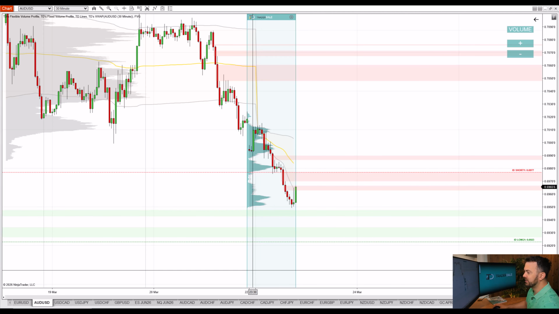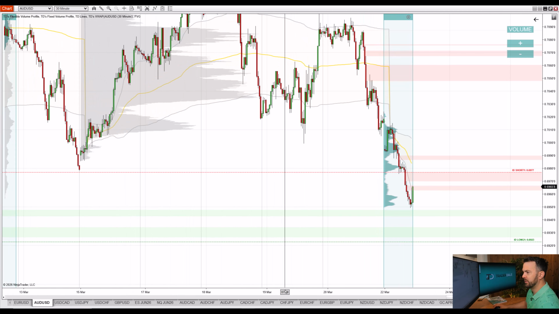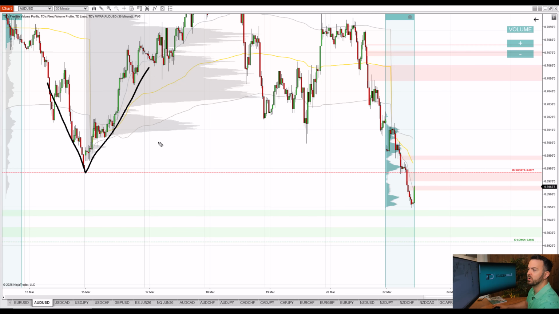But here's a nice combo. It's not just about the volume profile setup, but if I zoom out a bit, then you can also notice that there was a strong rejection of this level in the past, right? So that means that this level worked as a support. And when the price went past it earlier today, that support turned into a resistance. That's an old price action setup that I like to combine with volume profile setups, okay?